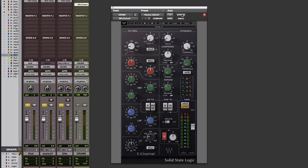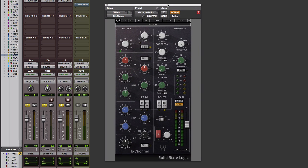What I've got is a simple channel strip, and I'm going to bypass it for now. Take a listen to the drums unprocessed, and then I'll kick on the channel strip, and you're going to hear a slight tightening up of the low end around the kick drum, the mid-range cleaning up a little bit, and the top end, hi-hat mostly, opening up a smidge, and a little more punch to the drums. It is subtle, so if you're listening on laptop speakers or an iPhone, you're not going to notice it. But on headphones and studio monitors, you'll tell a difference. I'll cut it in and out so you can hear the differences, and then we'll show you real quick how this is set up. You can do this with any plugin and any DAW.